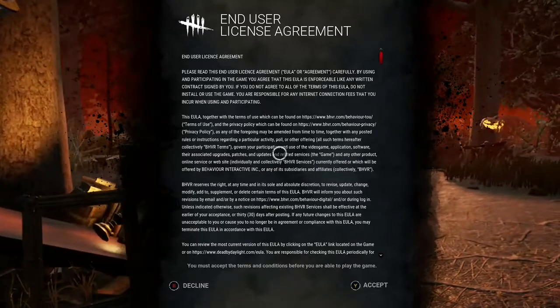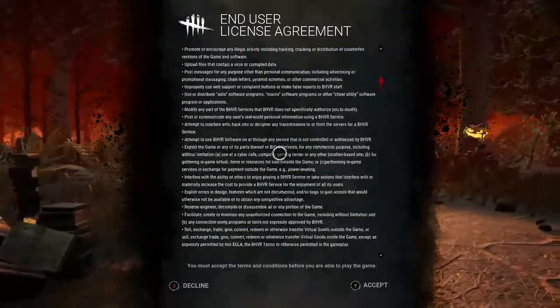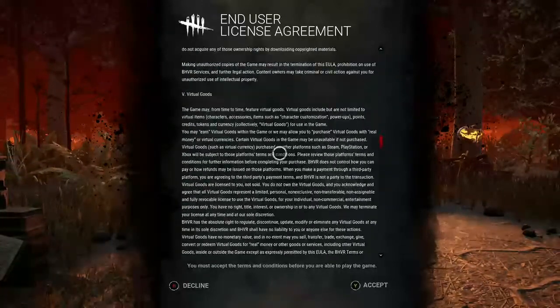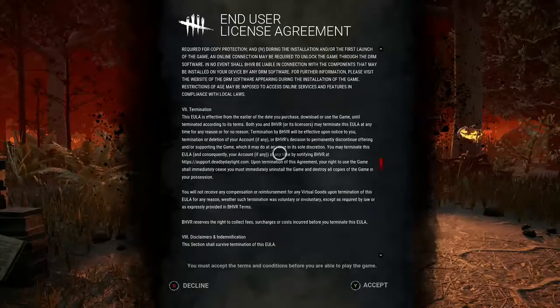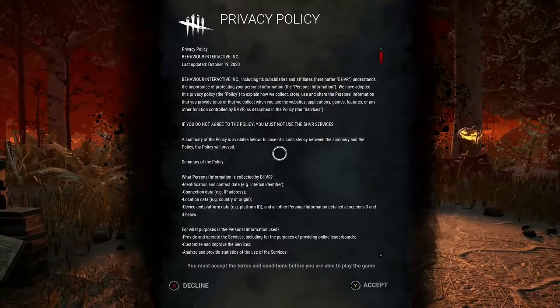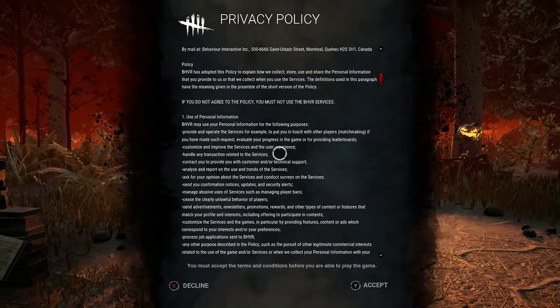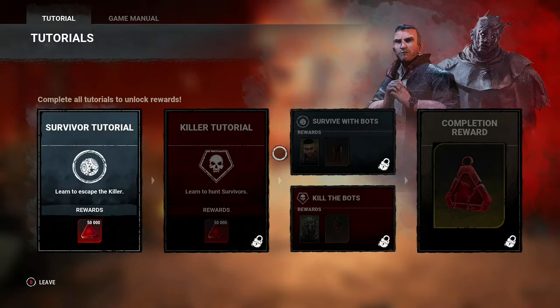You know what I miss about old Nintendos? You didn't get this crap. Oh, you use our game, you owe us your life. You owe us everything. Your firstborn, everything. It's just kind of stupid. And now you've got a privacy policy. Hey, well, you know what we don't do? We don't sell things to people unless they ask for it.